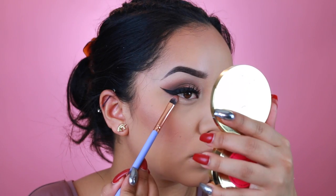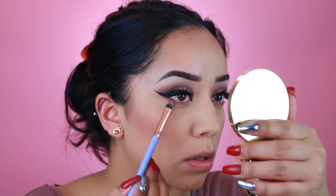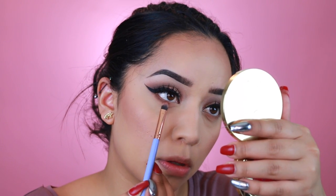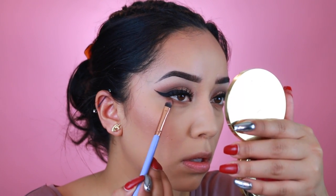For the lower lash line I'm going to follow the same steps as I did on my upper eyes, except I'm not going to use Suede since it doesn't really appear. I'm going to go in with the MAC eyeshadow in Saddle — it's a gorgeous color — then some Oak and a little bit of Velvet onto the outer crease of the lower lash line. To keep the bronzy skin going I'm going to take the Makeup Forever Pro Sculpting Duo and use that gold shade to bathe ourselves in some highlight.